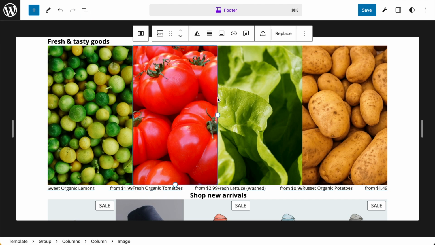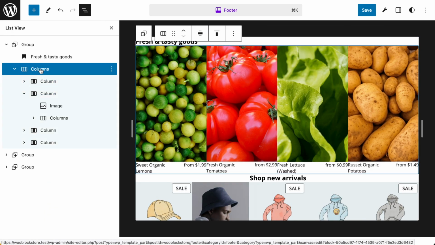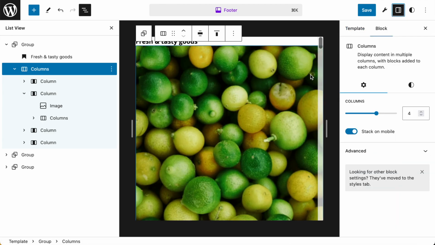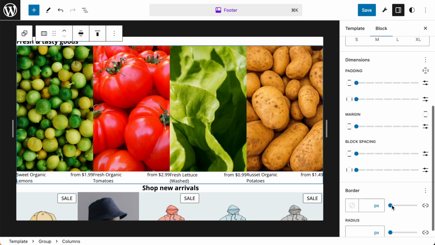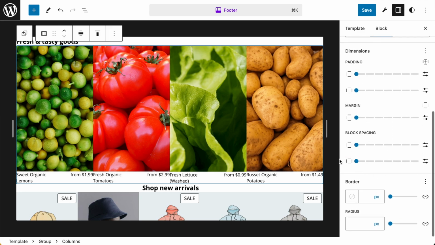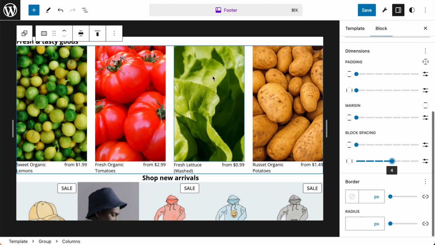What I want to do is change the block spacing just for this group, or just for this block. We can do that quite easily by going into our columns and looking at the settings for the column. Now instantly it's going into my mobile view, so I'm just going to get that out of the way, and I want to come to my styles. I'm looking for block spacing. So we can see that we've got horizontal and vertical. I want to change my horizontal, and that's going to move everything apart, which is exactly what I want. Perfect. Now that block spacing is only affecting this block. So I'm not changing the global style, so I know that that gotcha has been addressed.